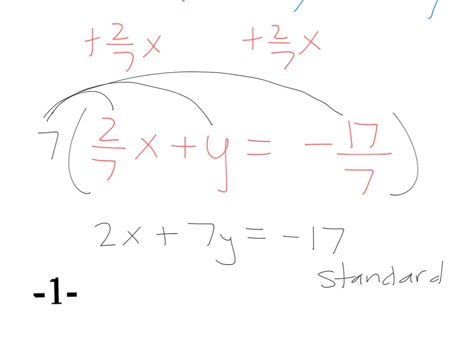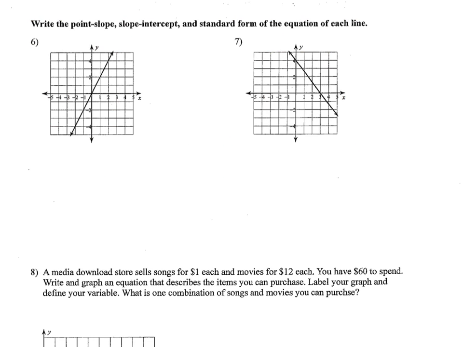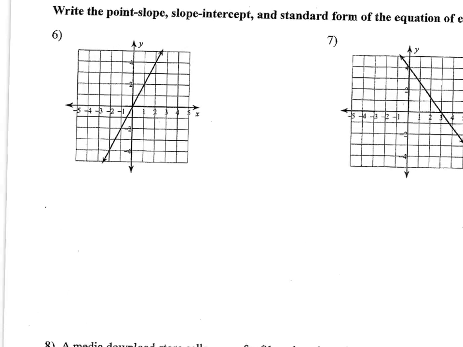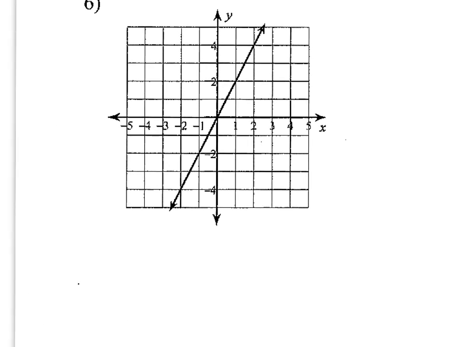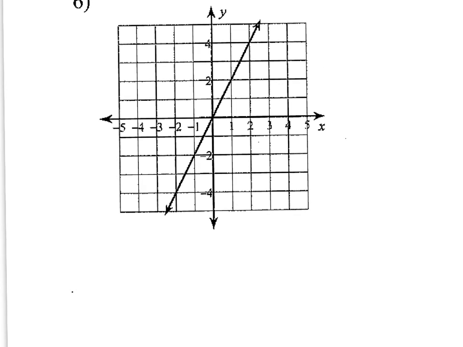Okay, all right, let's go ahead and continue on to page 2. Okay, so now on page 2, we are asking to do the same thing, but now they give us a picture. Okay, so one of the things we're going to have to do is come up with a slope. So if I'm looking here, I'm just going to mark some points where it's nice and pretty. Remember, we should have some sort of pattern. Okay, and I'm going to do rise over run. Okay, so I'm rising 2, running 1. So my slope is 2/1.